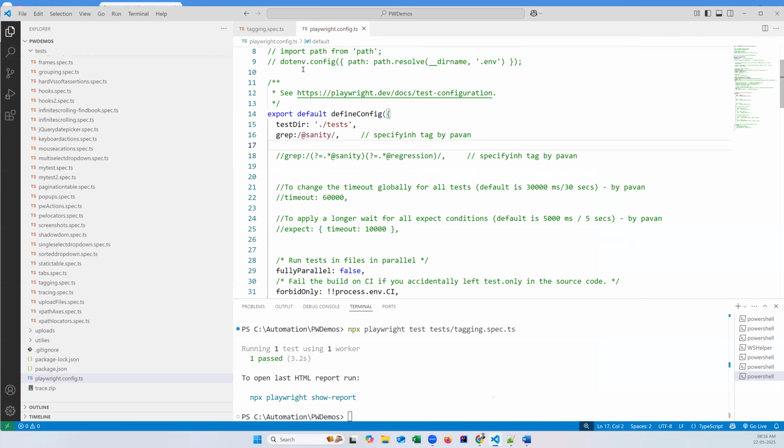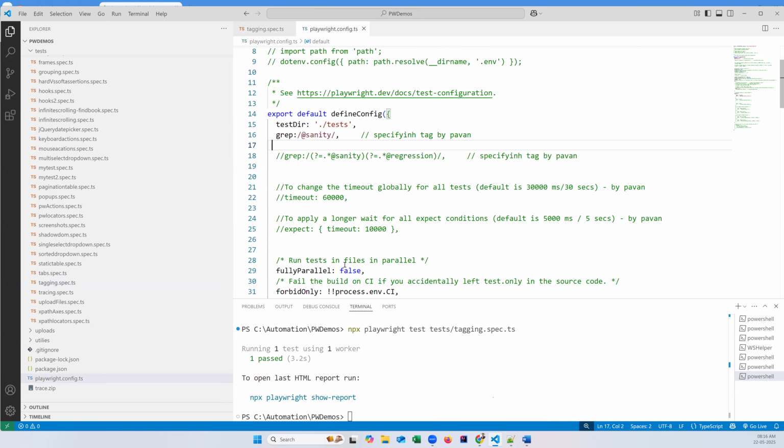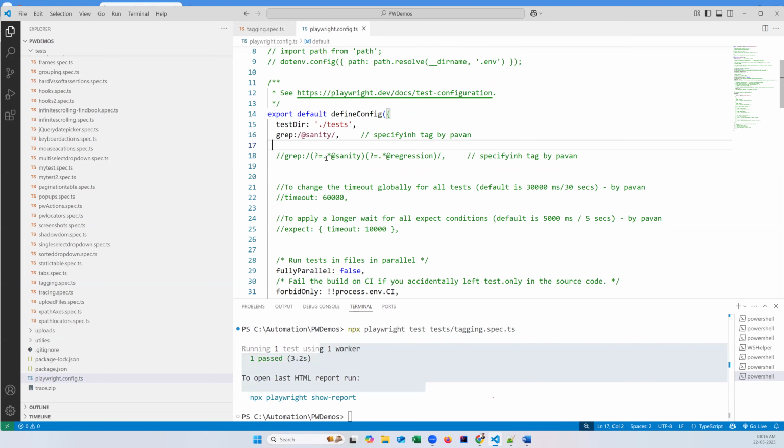All right. So if you want to run this, this is the special case, guys. If you want to run this only through the command prompt, you can try. And for the rest of them, you can use the regular expression, because by grep, whatever combination we are using, you can use all of it except grep invert. All other things are possible in the config file. Okay, this is the way we can specify the tag in the configuration file, and then we can run it. So most of the time, this is the approach we follow. Even once you start a project and framework, we follow this approach.